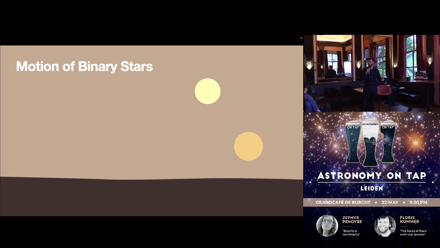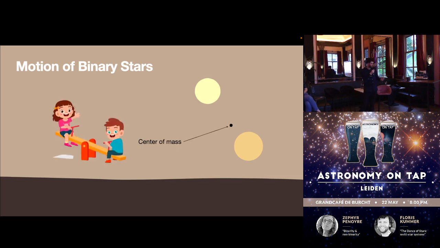Just like the Earth moves around the Sun, in a binary, 2 stars also move around each other. And this movement is mainly determined by the location of what we call the center of mass, which lies somewhere between these 2 stars. Now, an analogy would be 2 kids sitting on a seesaw, and in order for the seesaw to be in balance, the heavier person needs to sit closer to the pivot point. Yeah? And so in this case, the pivot point is the center of mass, and the heavier star lies closer to the center of mass.